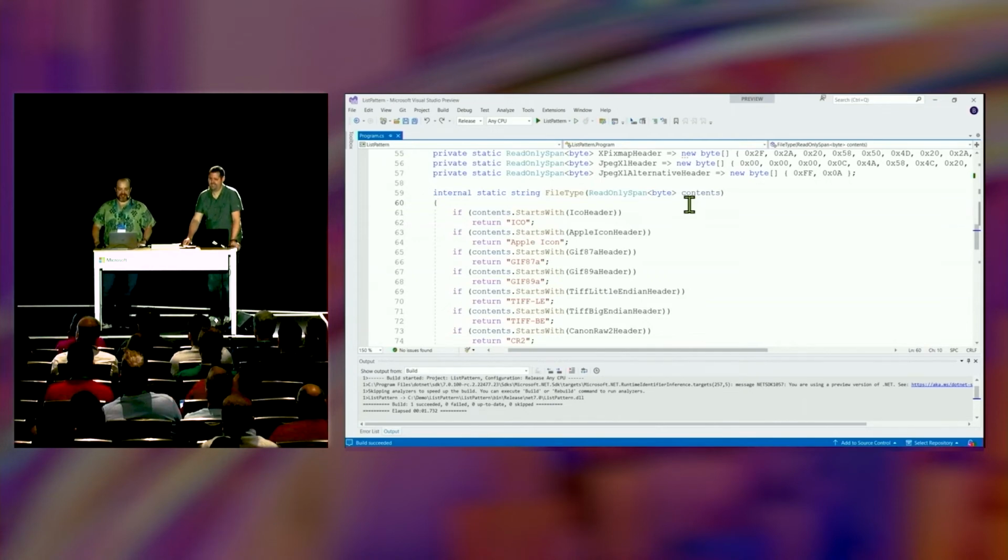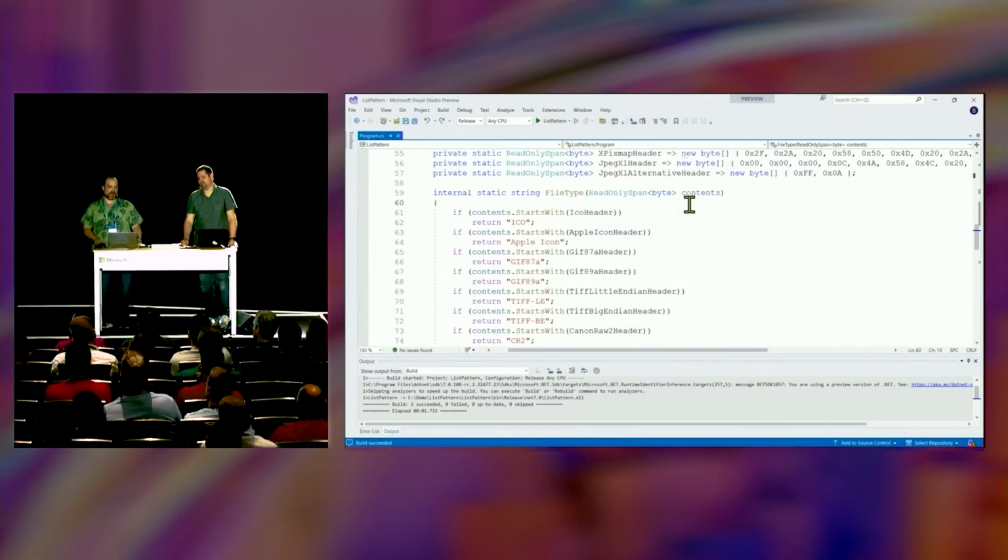But it turns out that there's an optimization in the Roslyn compiler that we depend on heavily in the BCL, which is if you have a property that is returning a read-only span of a single byte data type, which would be byte, sbyte, and Boolean, and you have it written as a get to a new literal array, then it just does some magic and maps that once into static data and then returns us the same span every time.